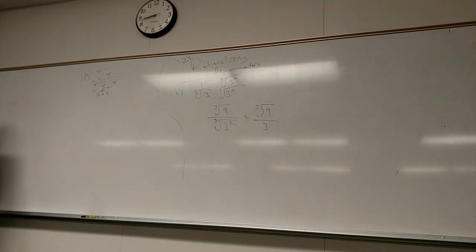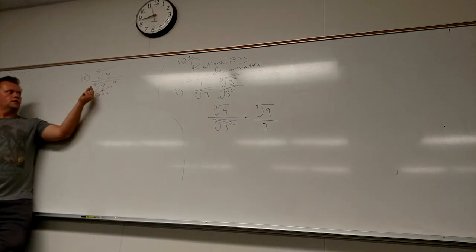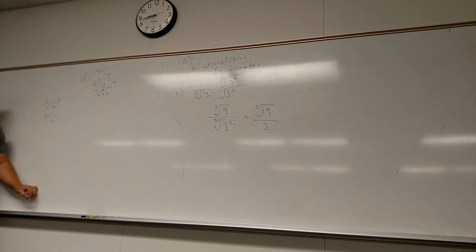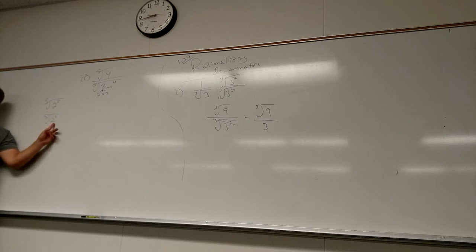So how many more twos do I need? 2. Why 2 more? Because it's a fifth root. It needs 5 things. Watch. Stay with me. What's the fifth root of 2 to the 5th? Is that easy to do? 2. Is everybody cool with that? Yeah. What's the fifth root of 2 to the 4th? Can you do that as easy? Oh, why? Because Jeff took 1, 2 away.